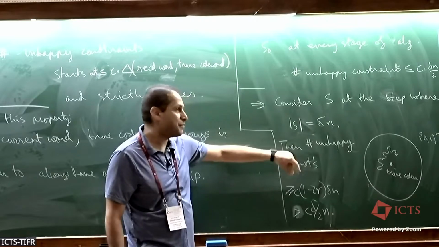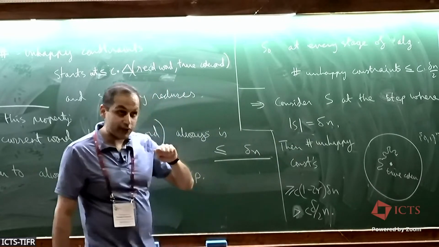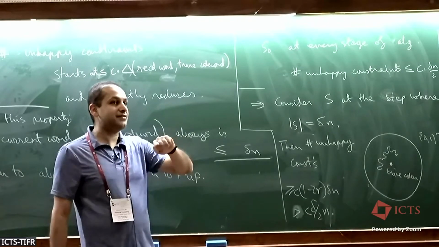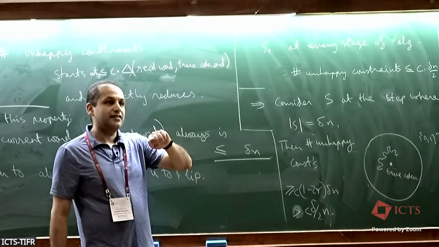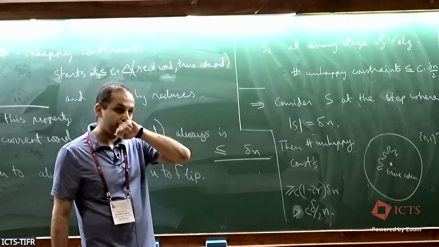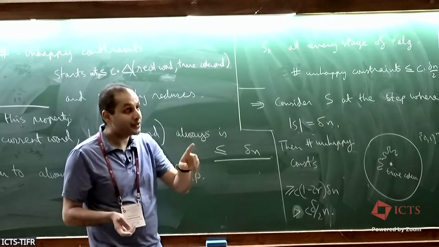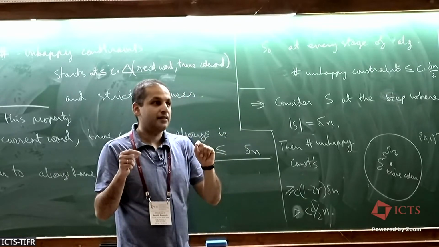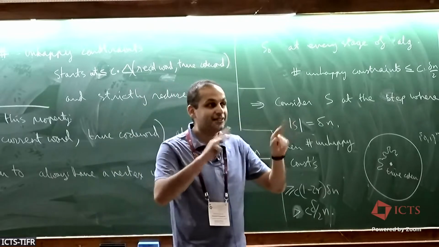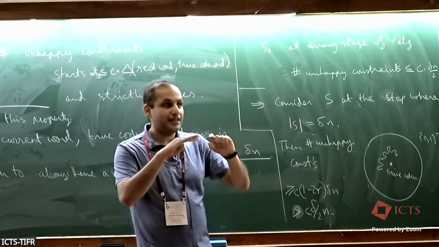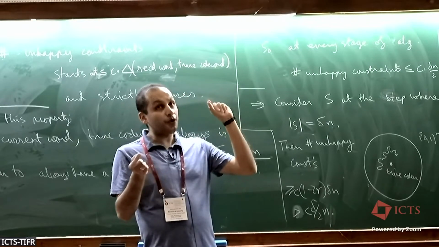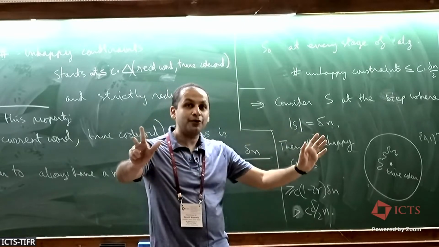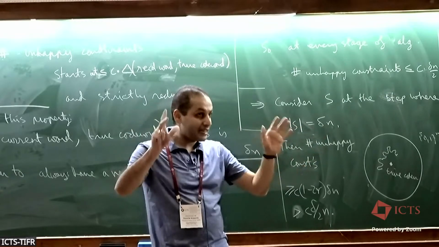Yeah, so there's the subtlety about, you can't say that far away words have many unhappy constraints. Can you say that? Let's say, you cannot say that strings that are far away from the code have many unhappy constraints. No, far away from the code, not the code word. Then it's okay. If you have a string that's far away from the code, do we know that it has many unhappy constraints? This is exactly the question of local testing. This is exactly about locally testable codes.